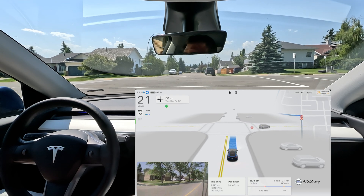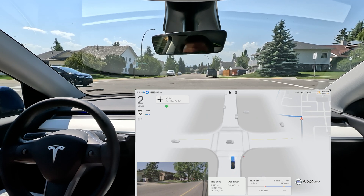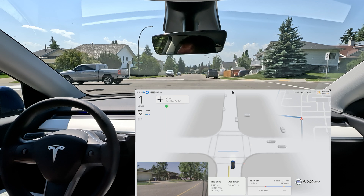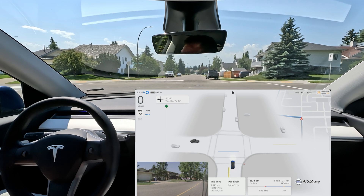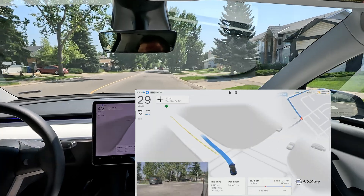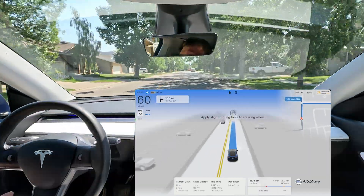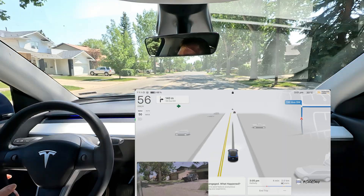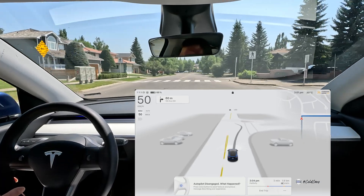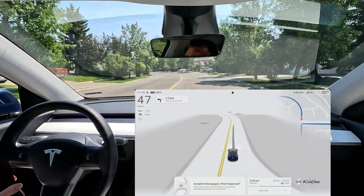Thank you so much for watching this video covering the screen mod, the installation, the review, and the wrap-up. There are a few cars coming in from the right and the left — you can see them on my screen. We should be good to go. Nicely executed — stop signs are a little problematic normally on FSD — and a nice boost as usual. Hope you folks like this video. We'll see you in version 12.4.3 coming out soon. Have a good one!